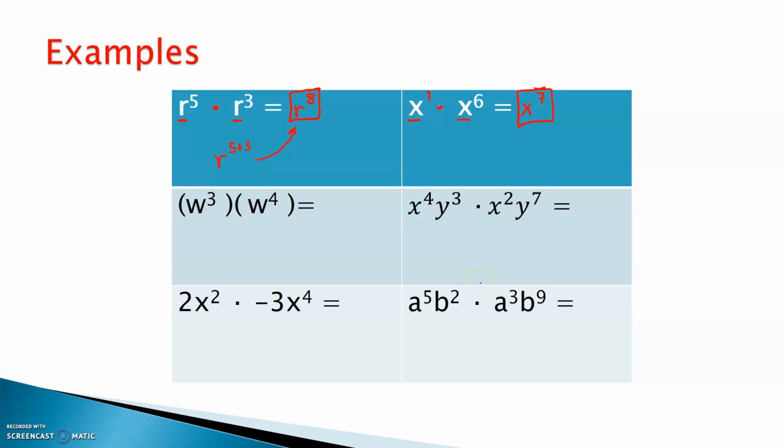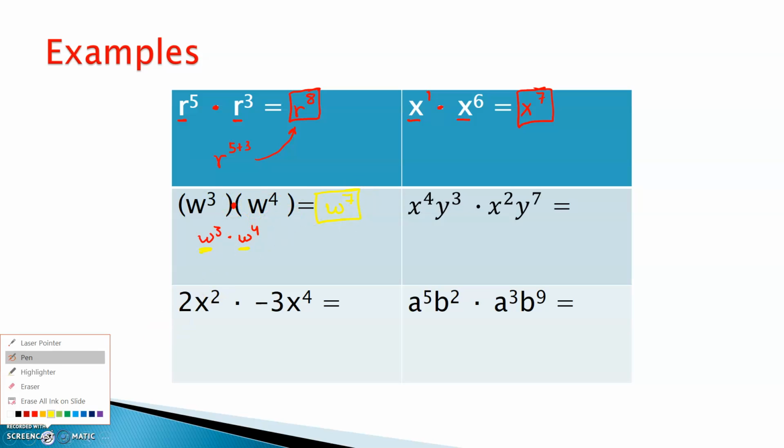Okay. The third one here. All right, sometimes students get confused. They're like, oh, these guys are in parentheses. But again, what happens when we have parentheses? What's technically going on in the middle? It's still multiplication. This is still w to the 3rd times w to the 4th. So same bases, w here, w here. So what am I going to do with those exponents? w to the 7th power. Okay, all I have to do is add those guys together.